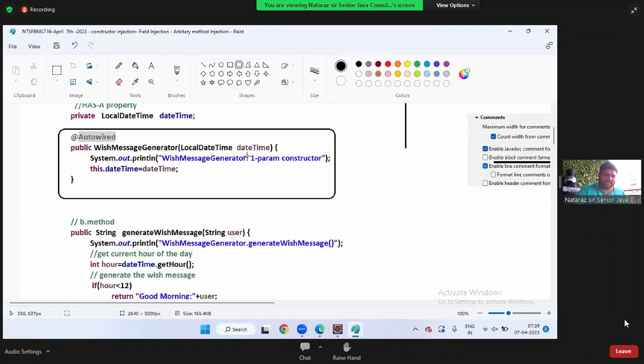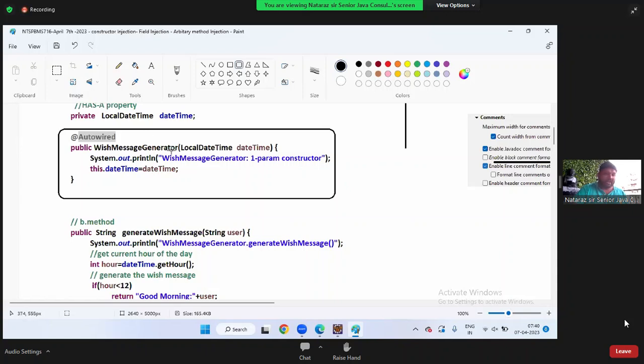Someone is asking, sir, if the constructor has two parameters, it's your responsibility to keep two dependent beans ready. Create a target class object, injecting two dependent Spring Bean class objects. Everyone understanding my statement?